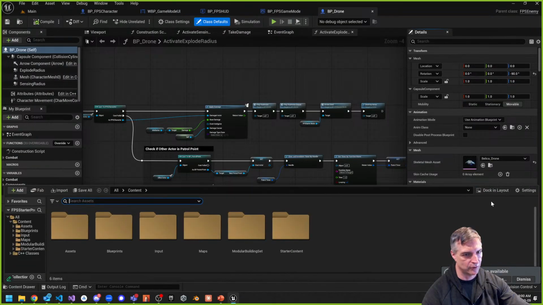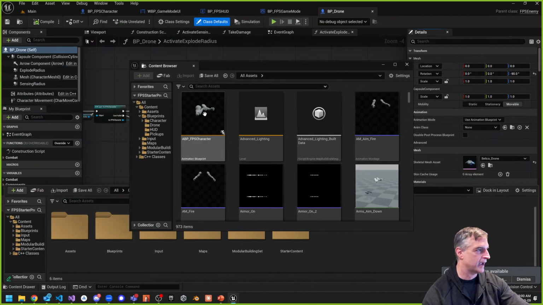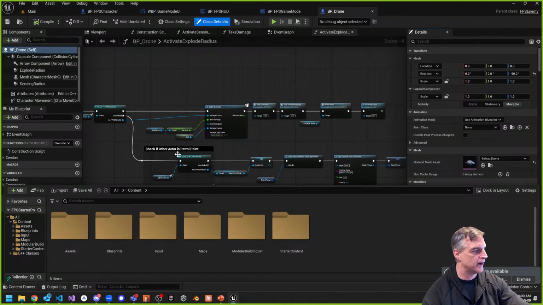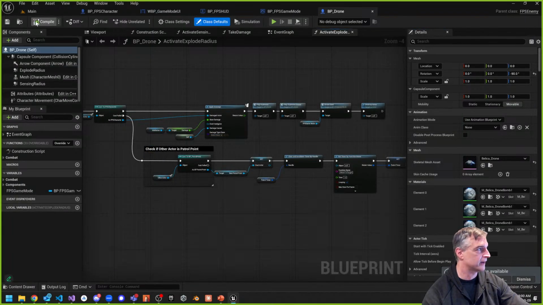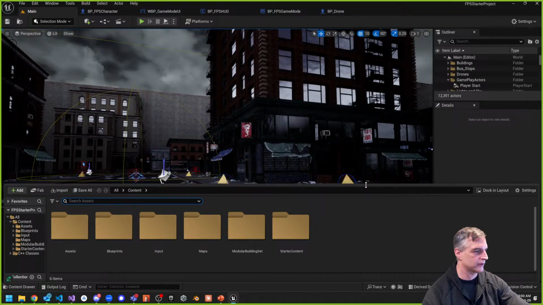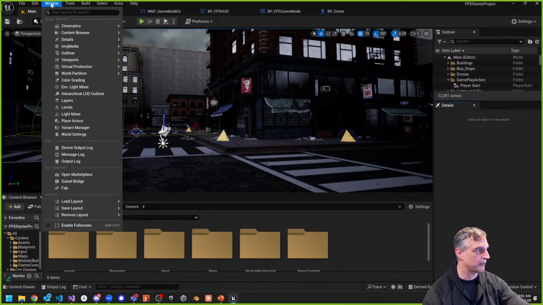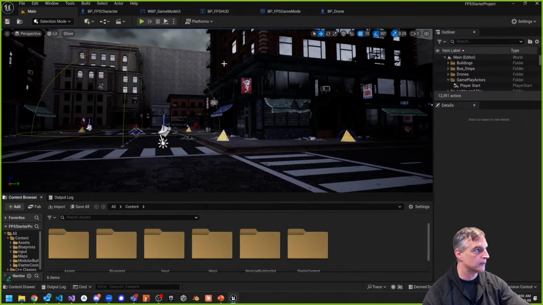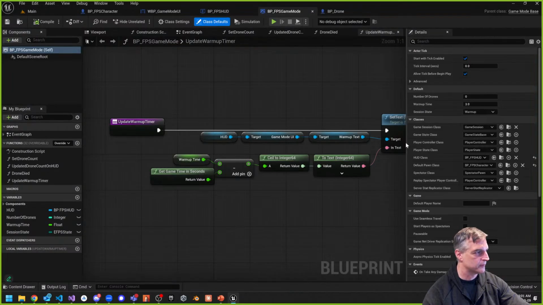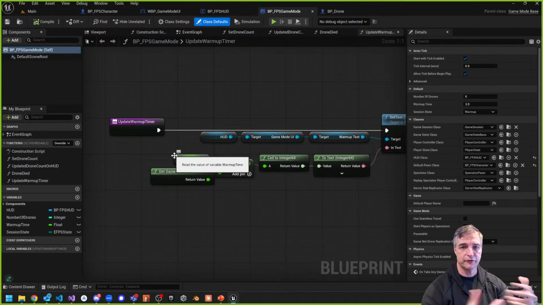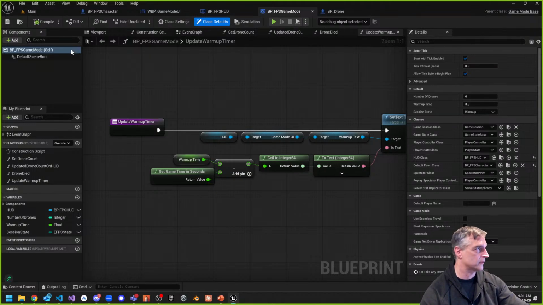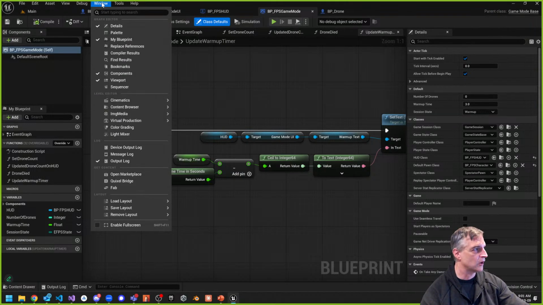So here's my content drawer again. I can dock that, and I can add anything that I had in the content area before. So here it is, content drawer. I want to dock it in layout. There it is. And one thing I'm missing here because I messed up was my output log, which I always want right there too. Okay, so back to the FPS game mode. I was able to recover the way my layout looks by just going to, again, window and then load layout, default editor layout.